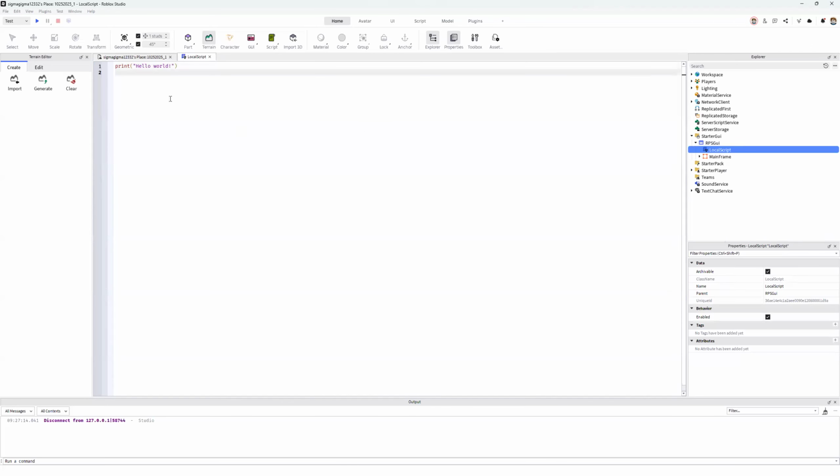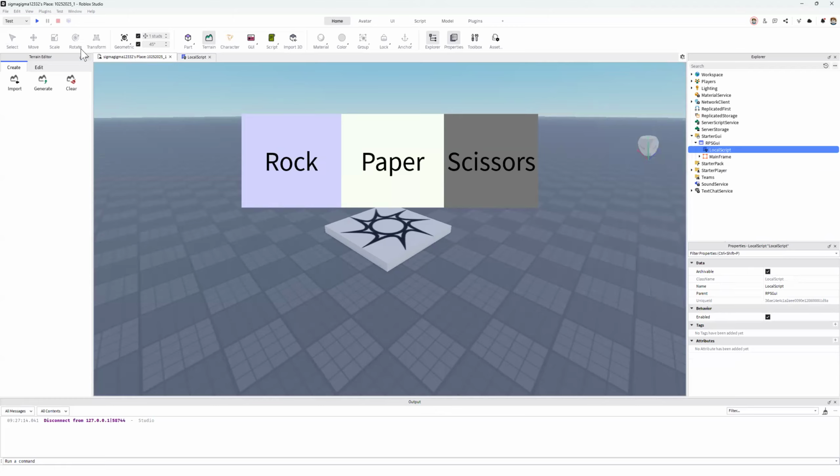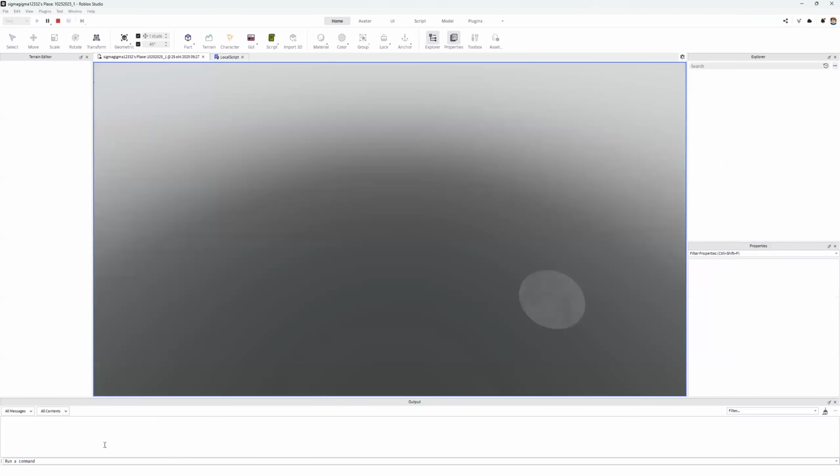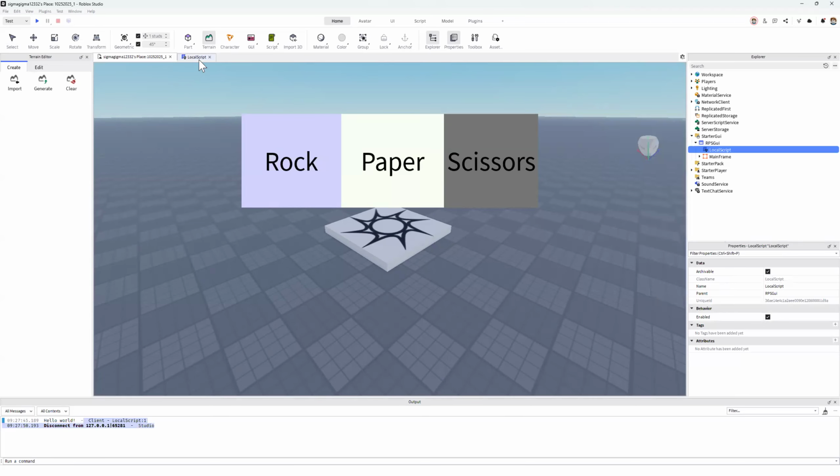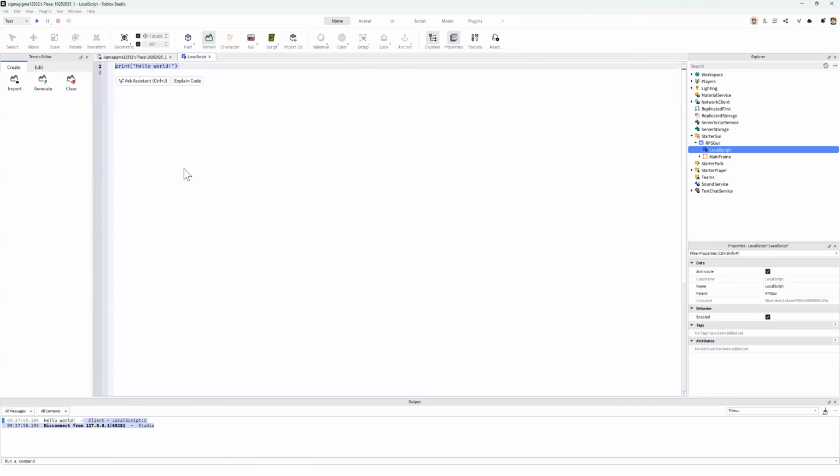Okay. So just to make sure this is working, if we play, it should show us hello world here. Yes, it's detected. Okay. Now this means this is connected. Second thing, we can just write there the connection of the buttons. Like I make first the buttons. So buttons dot rock dot mouse button click.